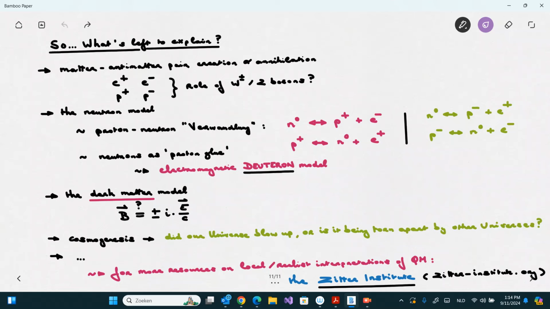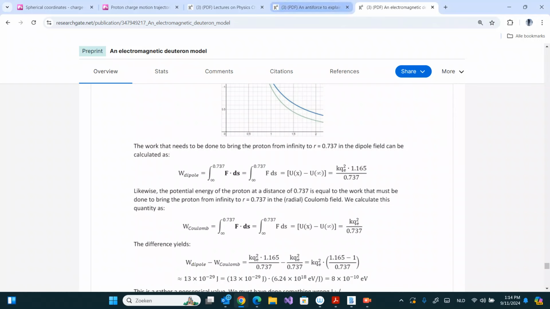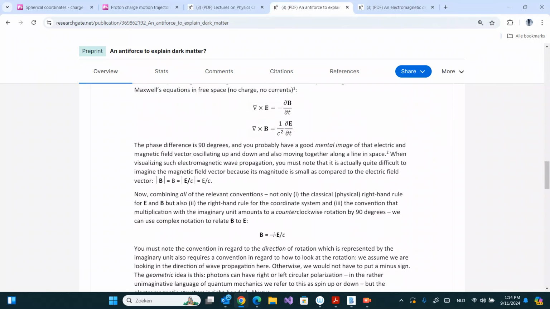The other thing that I left is my dark model. I put it here, an anti-force. It's not like anti-matter, so I should find another term. But the thing that struck me is, there's a lot of talk about asymmetries in physics. C, P, parity, time asymmetry, time doesn't go back. But they missed the main one, according to me.